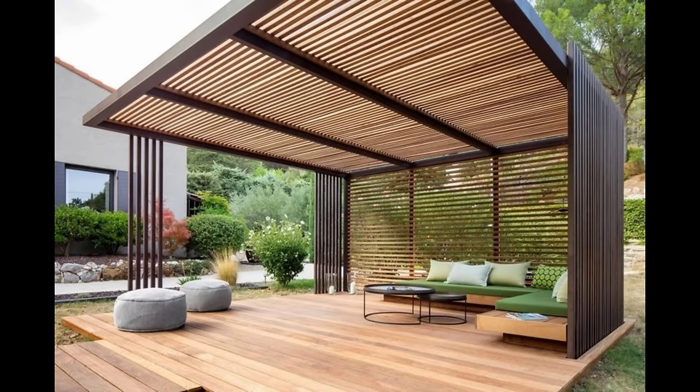What pergola features do you like best? While pergolas are designed to define a square or rectangular area in your outdoor space, there is more to a great pergola than these simple shapes. You can easily go beyond standard posts and cross beams to give your pergola a unique look and feel. For example, adding wider posts or columns completely changes the look of your pergola, giving it a more majestic feel.